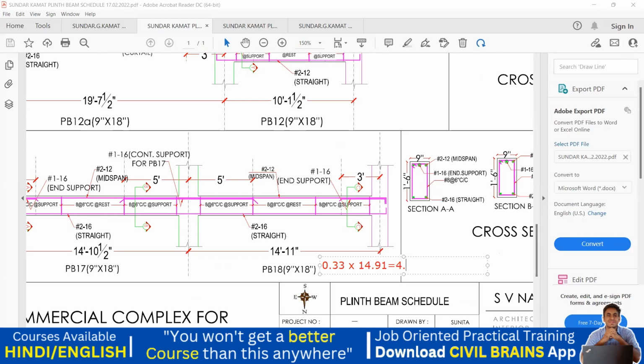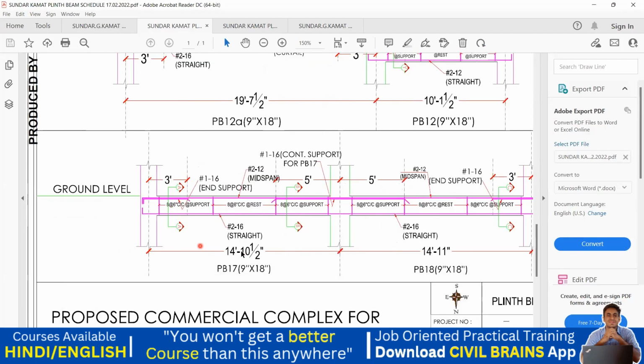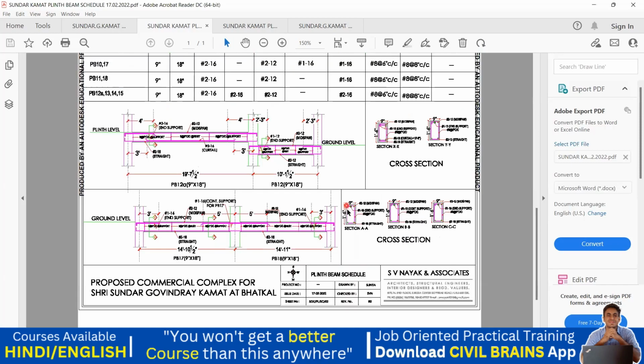That is 4 feet and 9 inches, or we can say it is 4 feet 10 inches. So here, instead of giving 4 feet 10 inches, practically what the people have done is they've given 5 feet here. Can you see? The 5 feet answer has come. In this way you have to apply that formula. All these things have been done using the same condition they have given here.